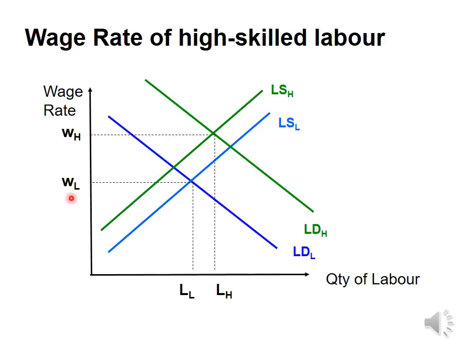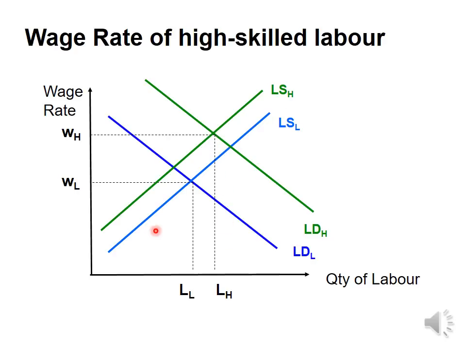Now, the idea of this diagram is to show you the wage differential. We are trying to explain income inequality: why some people earn high wages, why some people earn lesser wages. Now, if you look at the quantity, some students will say, hey, how come the high skilled equilibrium quantity is higher? Didn't we say that there's less of them? Yes, that's just the way that we draw this diagram.